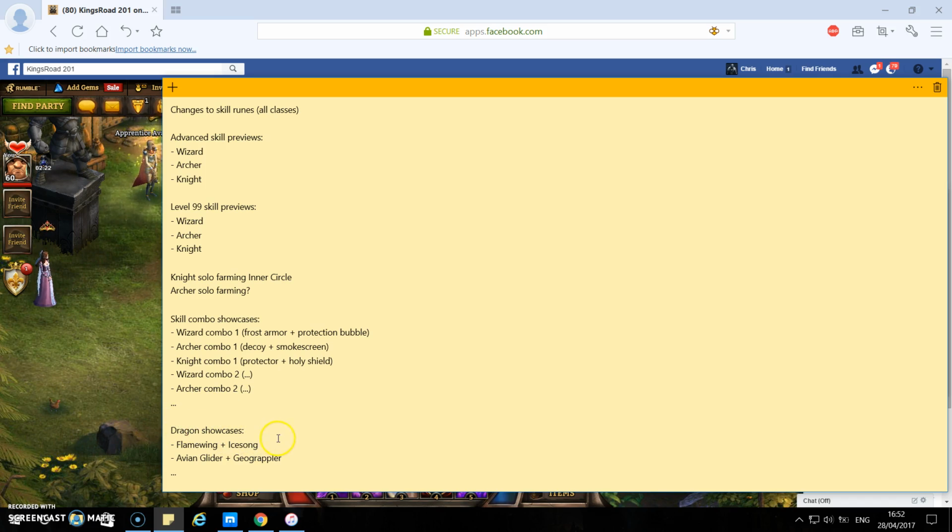Then I'm going to move on to the dragon showcases. By this time, I'll have properly looked through all the dragons, and I'll be writing out the guide. So the guide should be ready, at least all the numbers behind it that I can then start pulling out, so I know which dragons are good, which ones are bad, that kind of stuff.